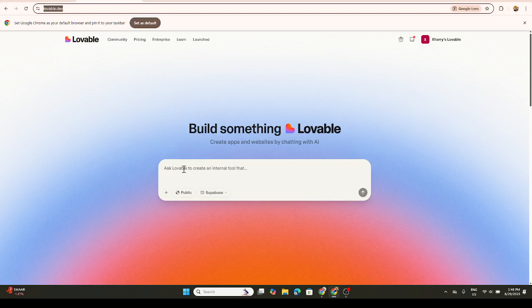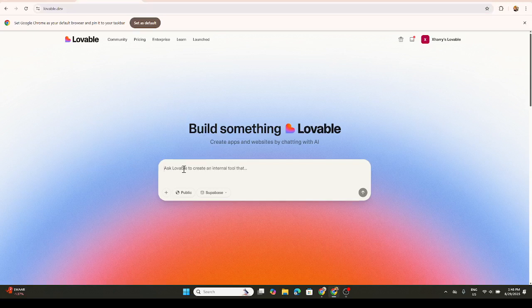Once you've arrived at the Lovable site, the next step is to dive right in by typing in a prompt. Really think about what you're passionate about or interested in exploring further. As you type, don't be afraid to experiment with different ideas and phrases. The key here is to be open and receptive to the various possibilities that come to mind. Your prompt might be a simple phrase or a complex idea. What matters most is that it sparks your creativity.